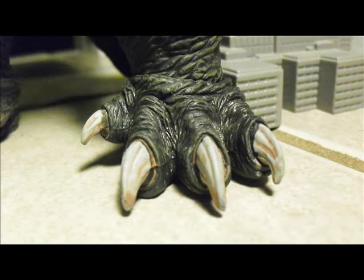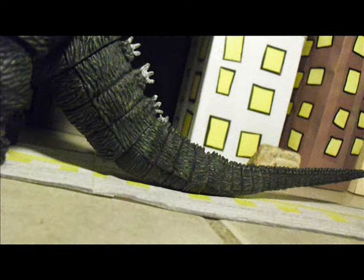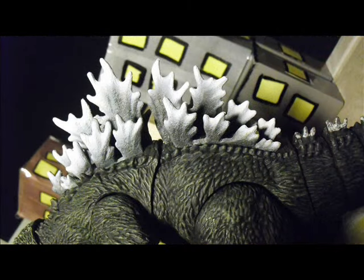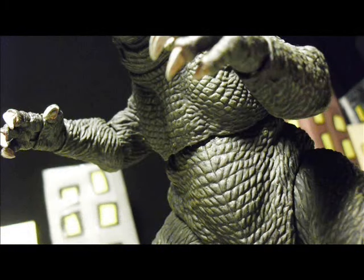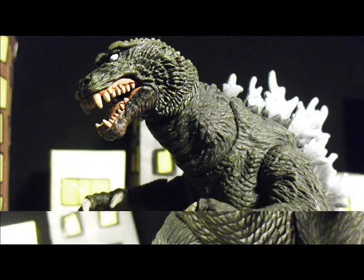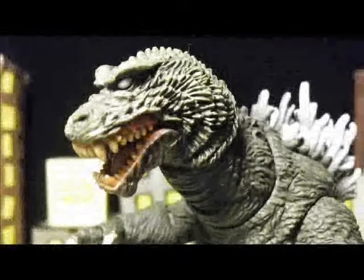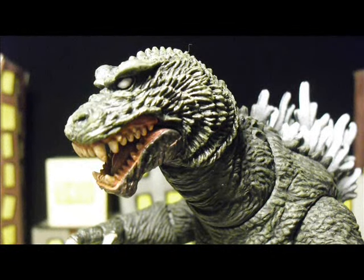Now let's look at the detail. The foot looks phenomenal — really good, like how it did in the movie. His spikes look so nice; they're sculpted with such precision that they look rigid, just like they do in the movie. The amount of detail put on this figure is really nice. The person who sculpted it must have a big love for Godzilla, or the figure wouldn't have come out this good. Just look at his face — it just says everything. Pure evil. The face of death. Look at those blank white eyes just staring at you.